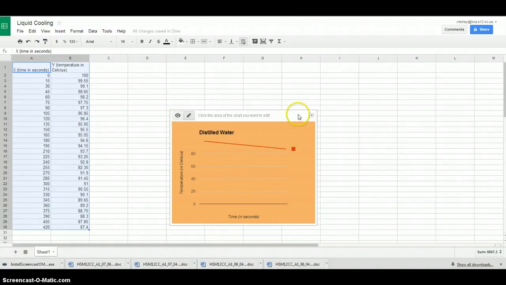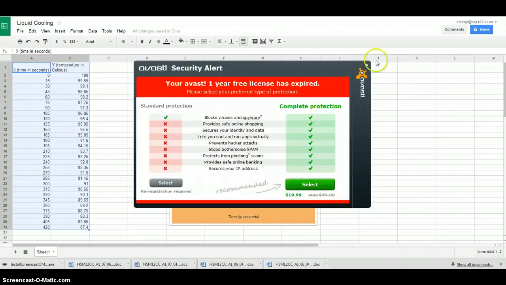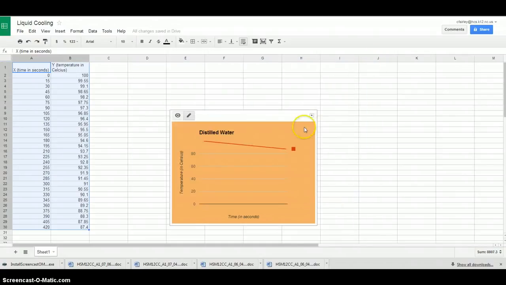If you feel the need to go back and edit anything, you can always click here for quick edit mode, or you can click the drop box and it'll give you some options. You can delete, save, publish, copy. And also you need to label, now that we're creating this database, we can go ahead and label this tab. So sheet number 1 is actually going to represent distilled water.